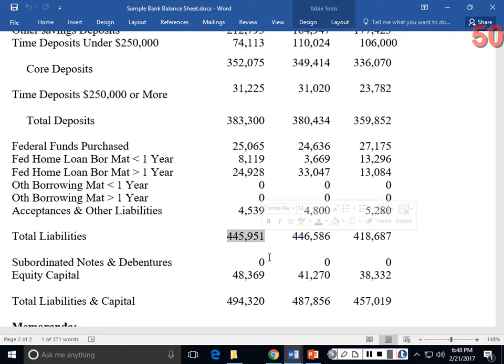Is the provision for loan lease losses? The provision is going to be found on the income statement. The allowance, the total amount that you set aside, is found on the balance sheet. So the provision is how much you're setting aside each year that goes into the balance sheet total. Did you find it? Okay.